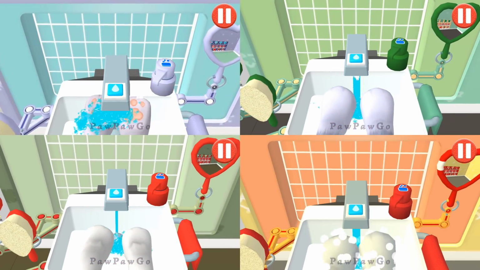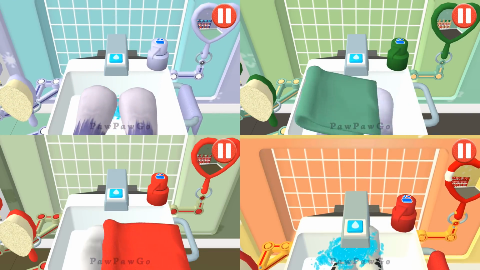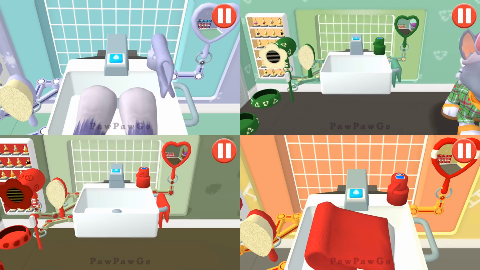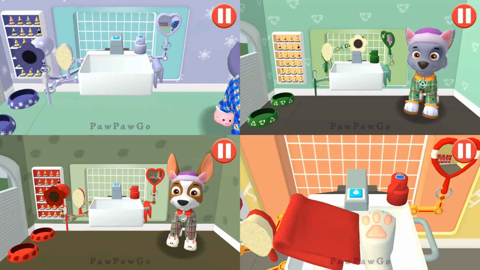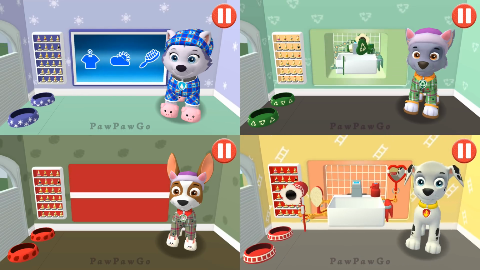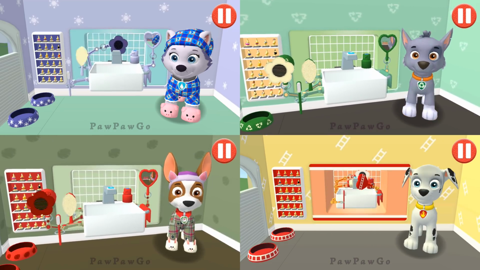Let's rinse the pup's paws. Wow! Time to dry off and drag it back and forth over the paws. My paws look great. My paws smell sweet. Good job! My paws look great.